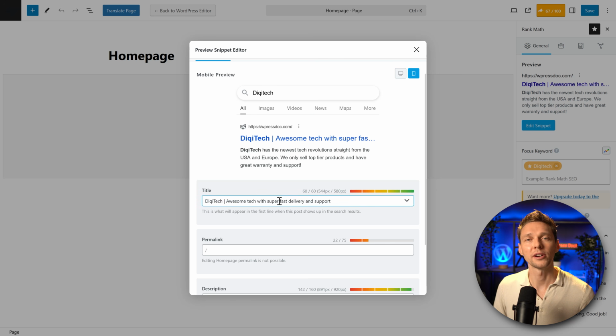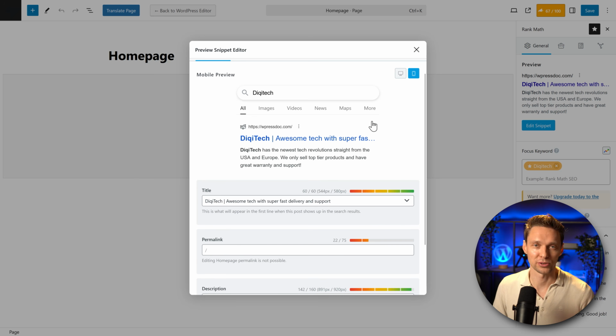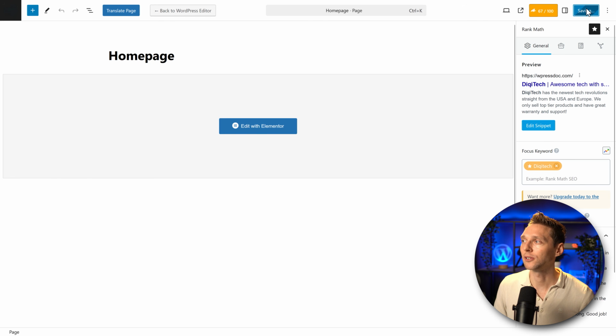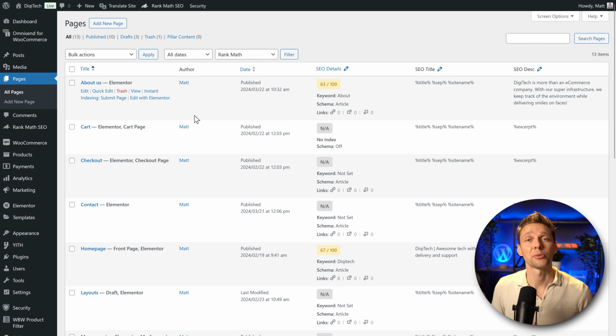Hey, we can see over here on mobile that we have been cut off. If you see that more than half of your visitors are using mobile, then you just might want to change this to make it a little bit shorter, because on desktop it will show. It totally depends on your target audience. All right, that's great. Close it, and then we're going to save this page. Make sure that this page is on index or else you have a big problem. Let's go back to all pages. So this way you can optimize your pages.